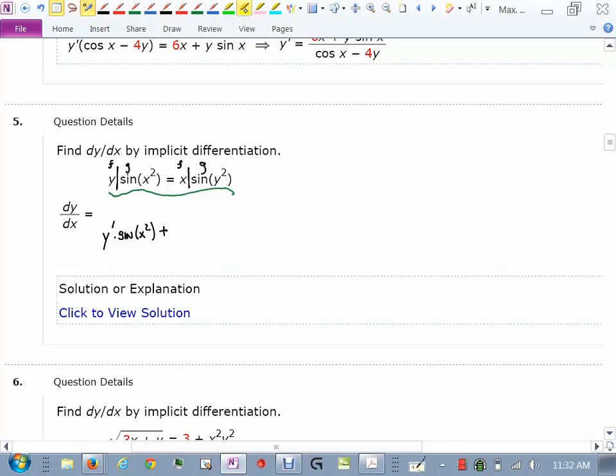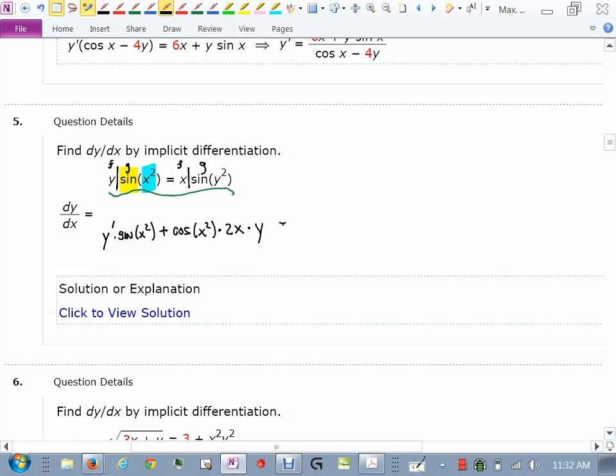This is a chain rule. The outer function is sine. The inner function is x squared. So we have to apply chain rule here. The derivative of sine of something is cosine of that something, then times the derivative of what's inside. Well, derivative of x squared is 2x. That's the derivative of g. But then I need to finish off the product rule, so I need to attach to that f. Okay, so that's product rule on the left side.